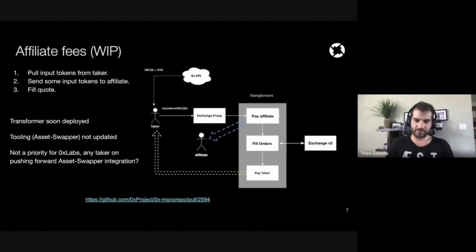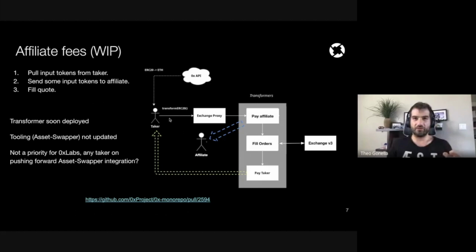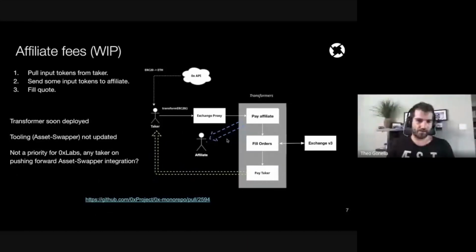Transformer. This is something that I think Joao and Lauren asked about, and it's not complete yet, but the code on the smart contract level seems to be in a good spot. Here's the PR that was merged, not deployed yet. It's the affiliate fee transformer. This basically allows the taker to make sure that an affiliate fee is paid to a third party. As we go into the exchange proxy, one of the transformers will extract a part of the assets and pass it to the affiliate.